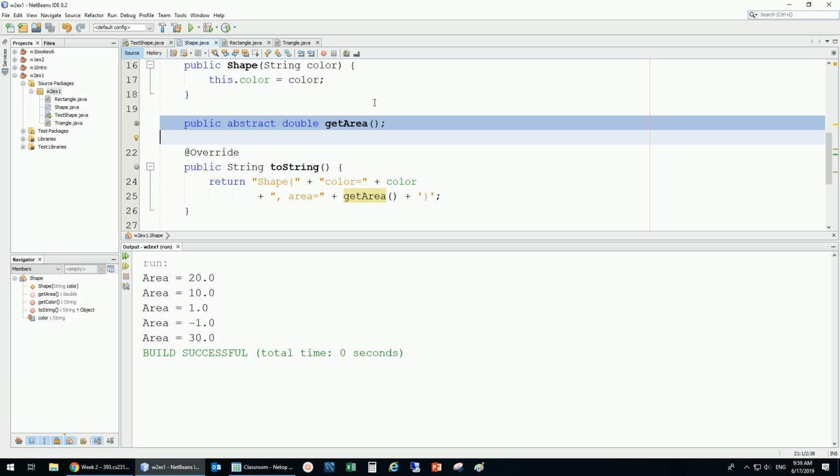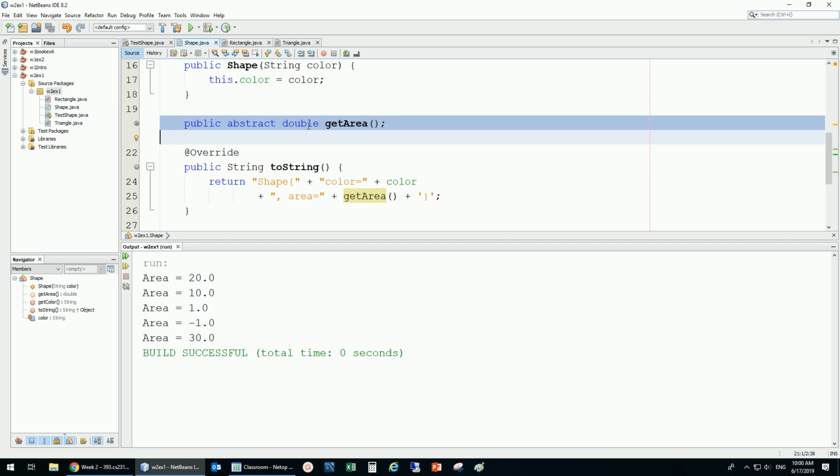So for this get area, instead of me putting return -1 or return 0 or some kind of value, because I have to return a value, I'm just putting something that tells me, well, my subclasses will have to implement this method, but I'm not going to. Once I do that, the class becomes abstract, which means I cannot instantiate it.